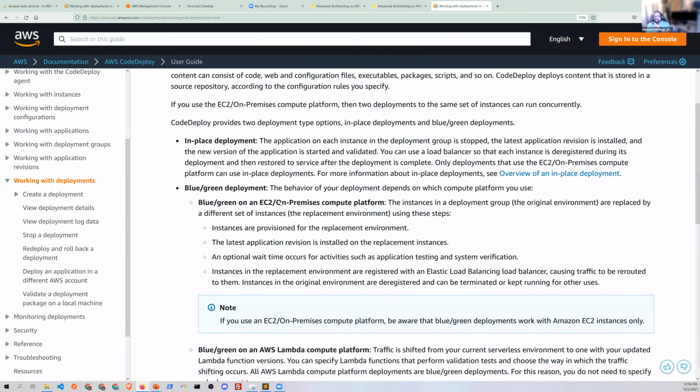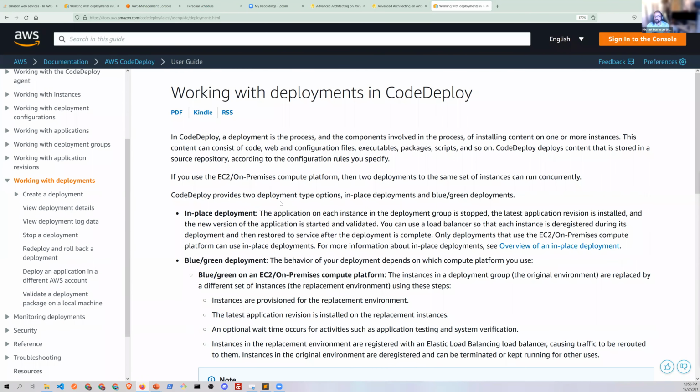Interesting, they talked about the rolling and the immutable upgrades, but they didn't actually offer it for CodeDeploy. They're saying CodeDeploy doesn't do that, but I know for a fact that CodeDeploy actually does. So maybe this is something they've changed recently.